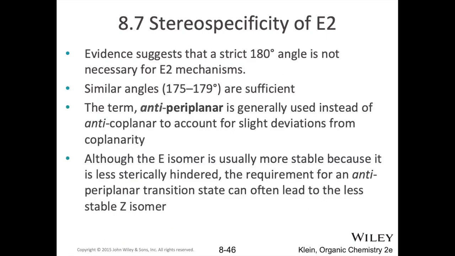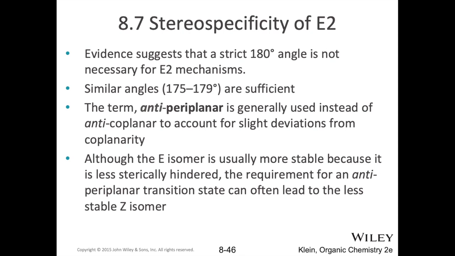Now, I say anti-coplanar. In real life, it doesn't have to be exactly coplanar, right? They don't have to be perfectly in the same plane. There's a little bit of wiggle room in there. So instead of saying coplanar, we typically say periplanar. I think I slipped up earlier and accidentally said that out of habit. But really, you need anti-periplanar geometry, and that is sufficient to have the low energy transition state that gives you the product that you see.